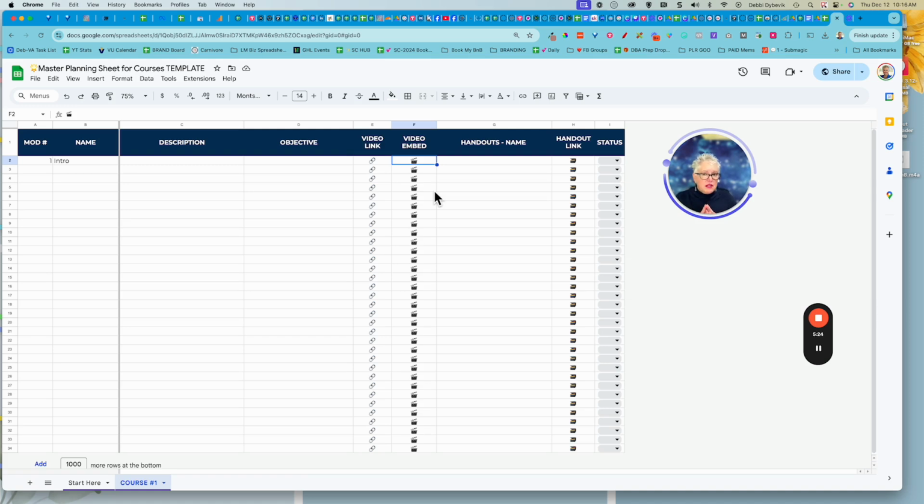Let me just briefly mention the difference between a video link and a video embed. An embed is it sits inside of that page, whether it's a funnel page, a website page, or whatever, and you go to whatever software, which is another training video, and you grab that embed link or the embed code, really, and you put it in there and it stays contained. A video link usually takes people out to a different location, okay? So if I send a video link in my email, when they click on it, maybe they'll go to my YouTube channel and they'll watch it.